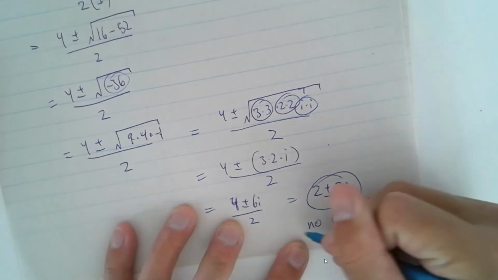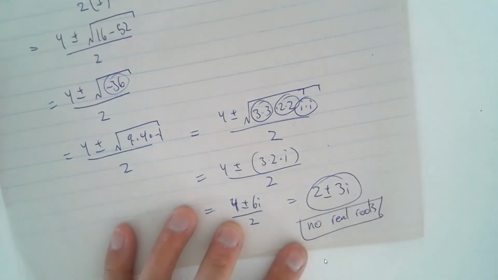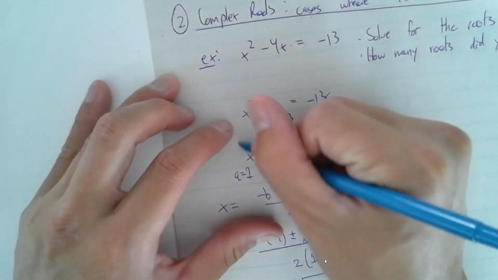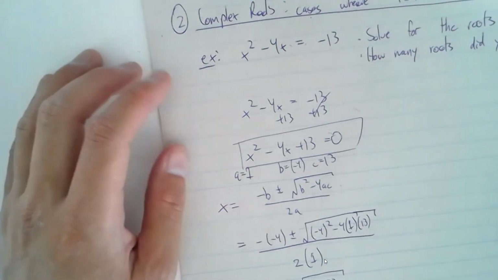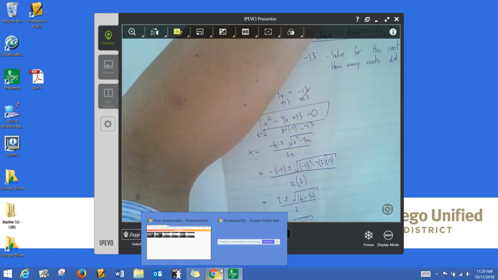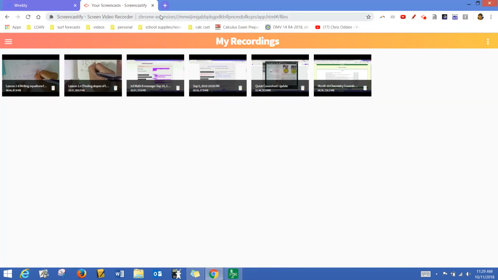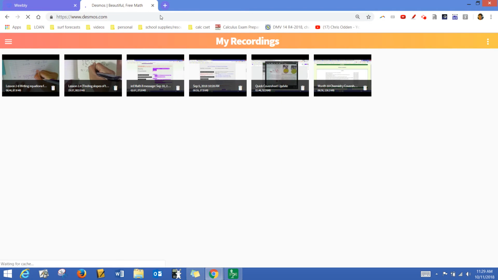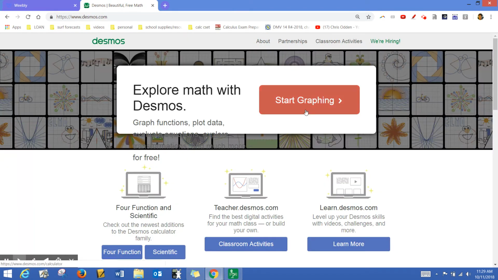Okay, so let's take a look at what this looks like. I'm going to plug in this new form right here. When we set it all equal to 0, I'm going to plug that into the graph to see what that looks like and compare it to my last question. So you're pretty much done with the question now, but let's understand a little bit about what this means before I turn this video off. So that means you should probably watch most of the video just to get an idea.